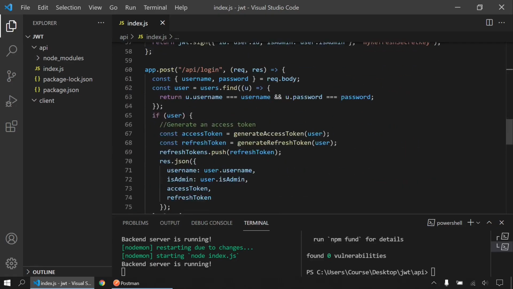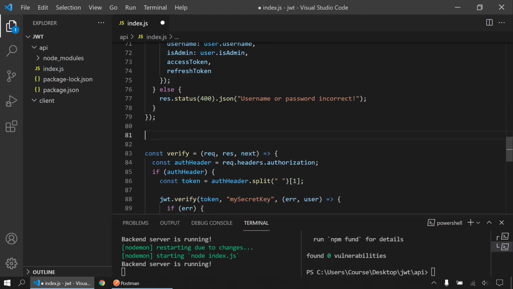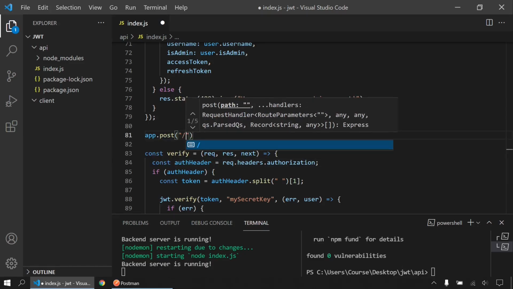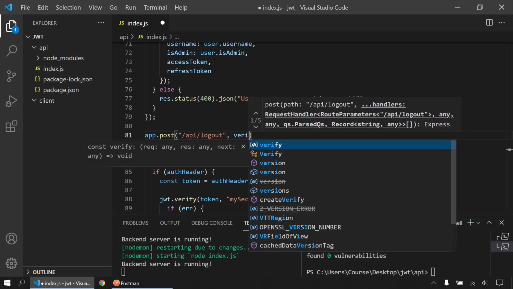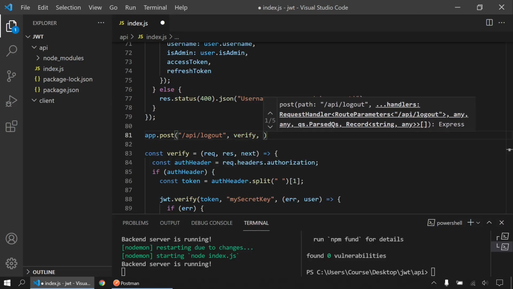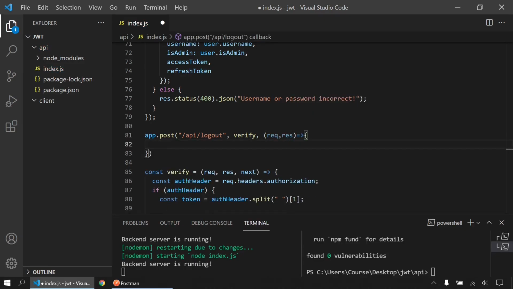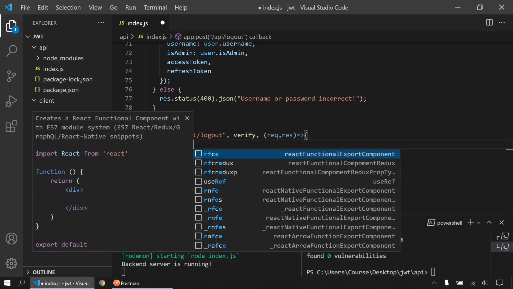Let's do that. I will say logout. After this login, I can say app and post method. It's gonna be API and logout, and I will say verify because we have to be authenticated. And after that, I will say request response, and I'm gonna take my refresh token inside body and delete it from my DB. So I will say const refresh token.